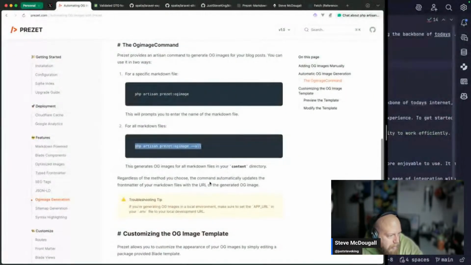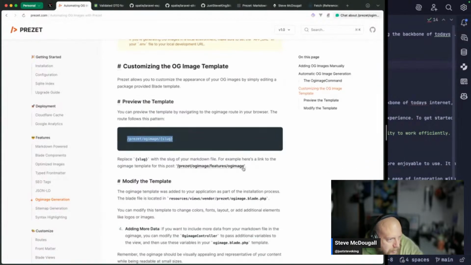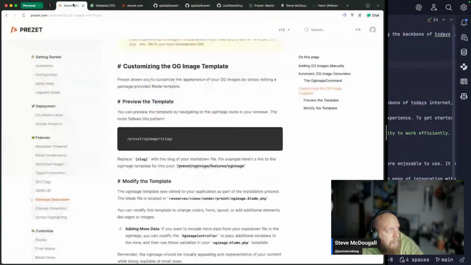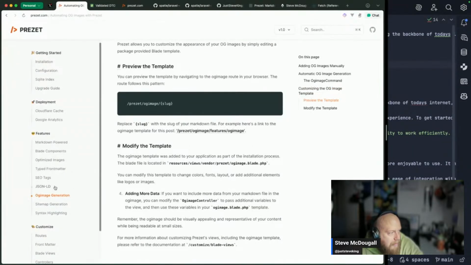that's nice, that works. Customizing the template. This is what they've got by default. Nice, not bad.